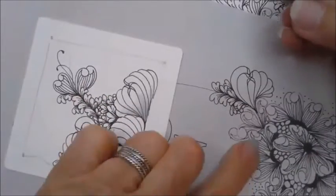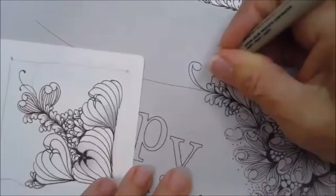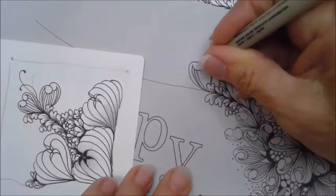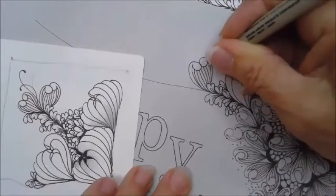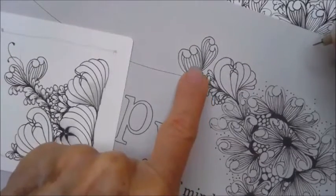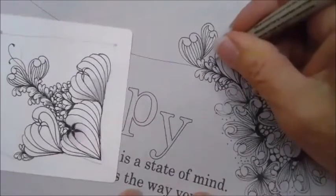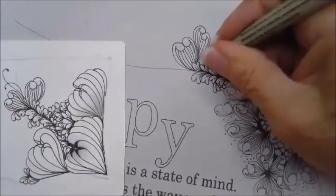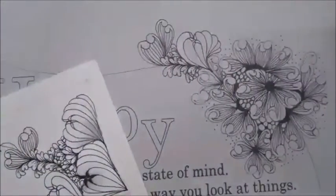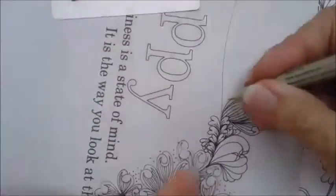I'm going to go back to my template and draw the Muka flower on my template, nestling it in with a little stripe to give it some more drama. I really like to have a little drama in my tangles. I'm going to fill that up with a few more little Lavas — you can see how that helps blend this tangle into what else I'm drawing. Then I'm going to do another Apicor to balance this out.